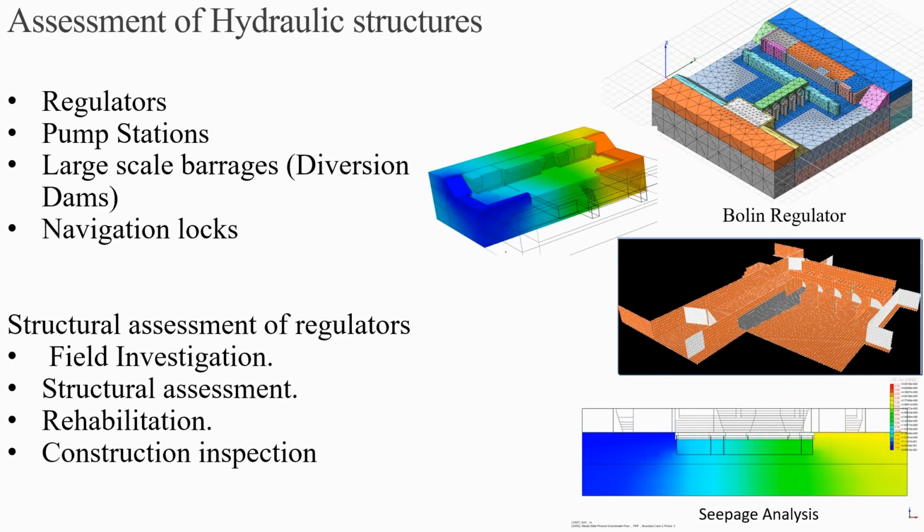Most of my work is related to infrastructure, dams, and hydraulic structures. I got involved in the assessment of regulators, pump stations, large-scale barrages, diversion dams, and navigation locks. My tasks changed from project to project, and covered field investigation, structural assessment, rehabilitation, and construction inspection. And this figure shows numerical analysis of a Boolean regulator using Diana software and SAP 2000 as an example.